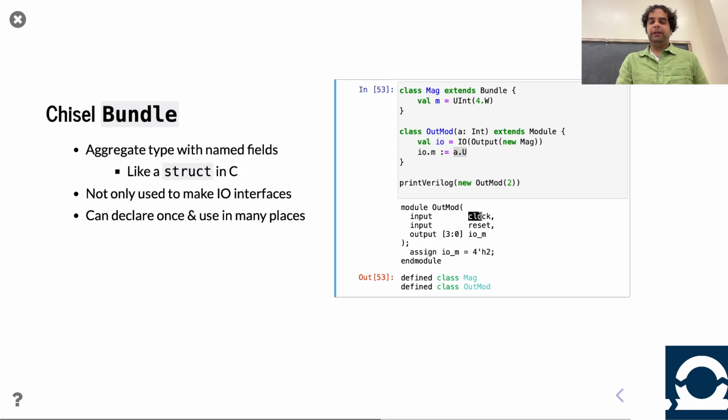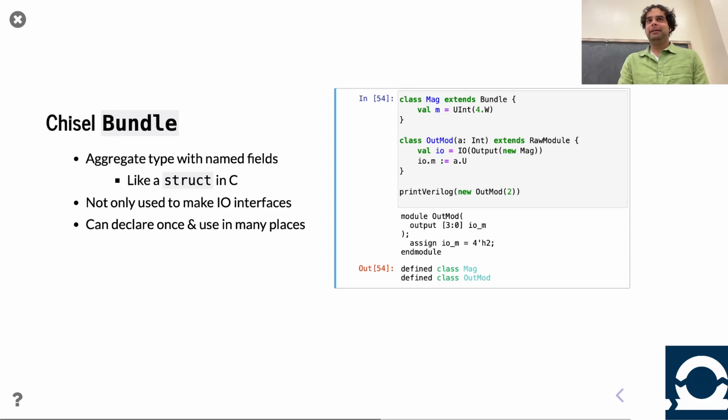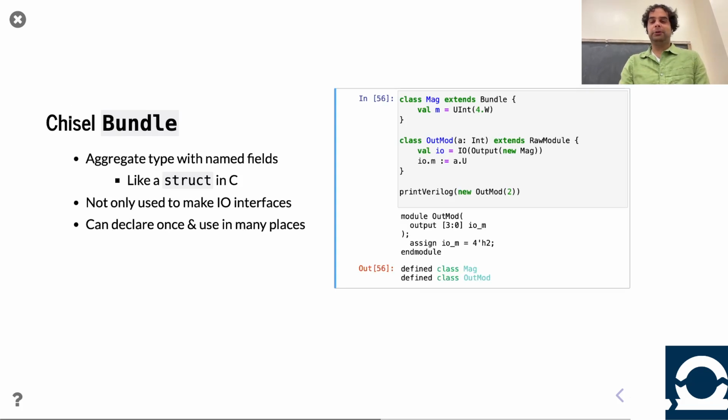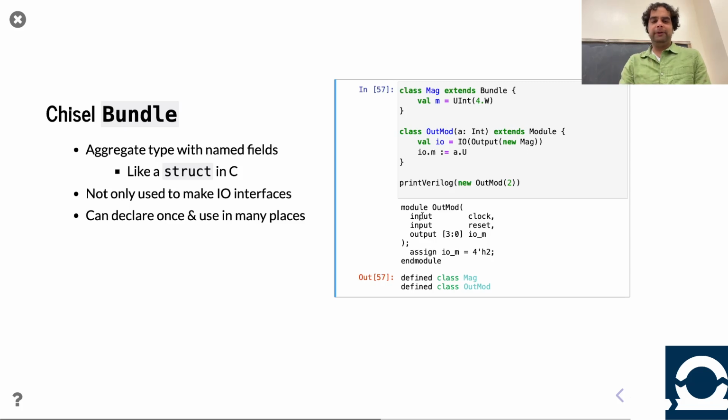If this clock and reset really bothers you, there is a way to make that go away. That has no advantage in the hardware. Having that clock and reset there that are not used costs you nothing. The CAD tool will prune that away automatically. But like I said, if you're really curious to not have that, yeah, RawModule can do that. And yeah, as you can see, yes, it's just a single output. But I figure the best practice, just always use Module and it'll always do the right thing.